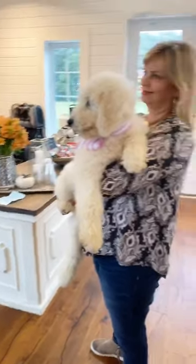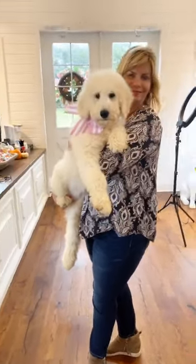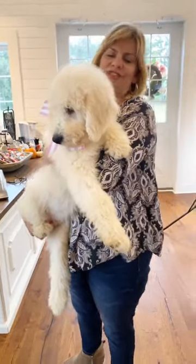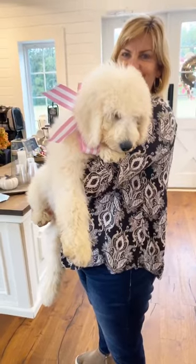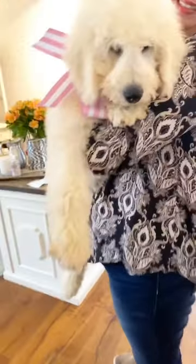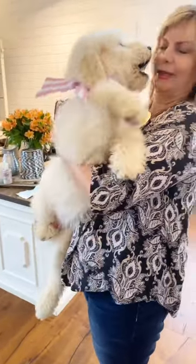But look at that beauty. Isn't she great? I absolutely love, love that baby girl. Hi, look at the baby girl, Angie — she's just doing so good. Are y'all just loving her? Good to see y'all. Isn't she pretty? If you've ever seen our English goldens, they are amazing — they make the most beautiful golden doodles.